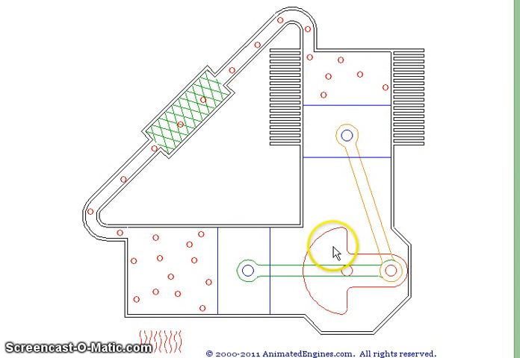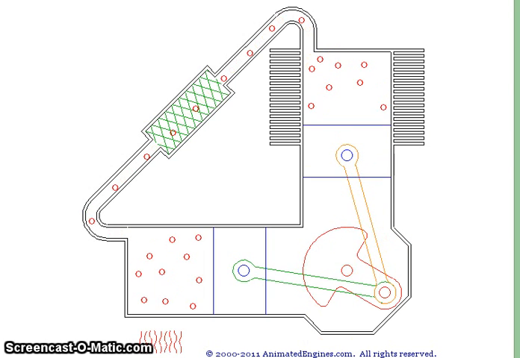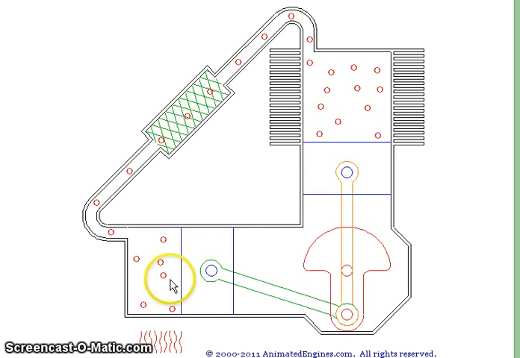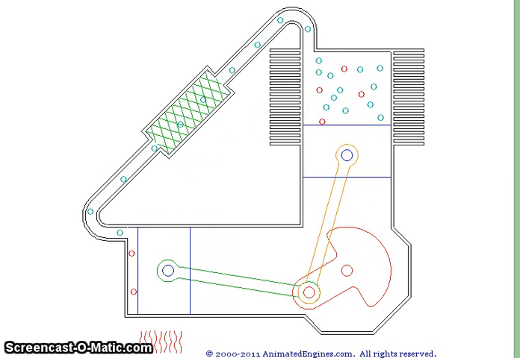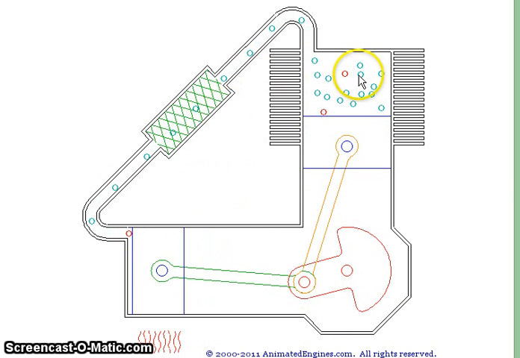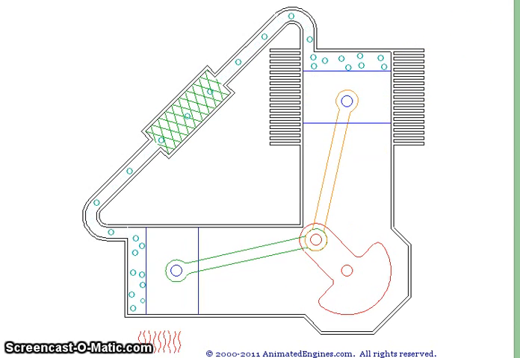So let's keep going a little bit more. But now it's pushed this one as far as it can go. But now we're over here. This is beginning to drop down. The gas is still expanding. It's pushing a little bit on this side, but now it's getting over here to the cold side. So the heat's going to begin to dump out. And now I shove the rest of that hot air over here. When it's over here, the heat comes out. It begins to shrink, and we've reset. Now we're back to where we started. And the cycle begins again.